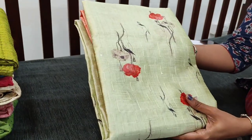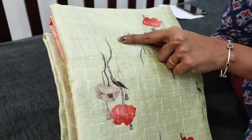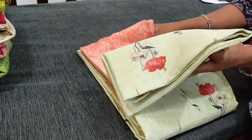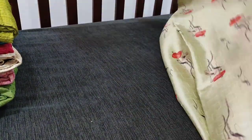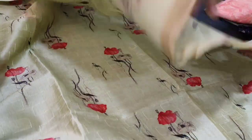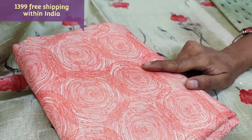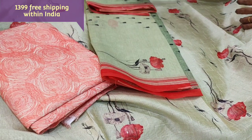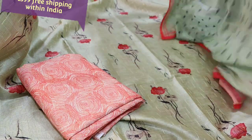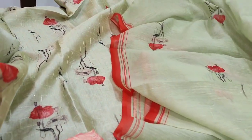Next we are going to see dress material in Assam silk in pastel green shade with attractive floral prints. The front side of the top has thread and transparent sequins detailing. It's a beautiful colour with a shiny fabric — a festive wear collection. The same kind of print comes at the back. We have a modal printed bottom in peach colour with a different print and dupatta in soft silk cotton. The same kind of print comes in the dupatta with borders in bright orange colour. The cost of the set is 1399.